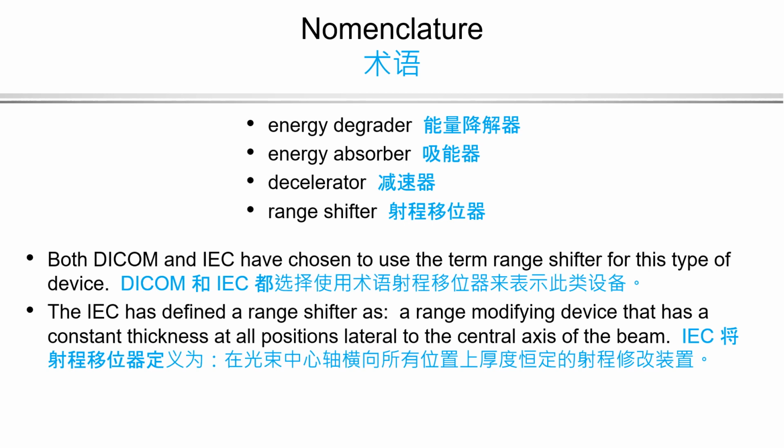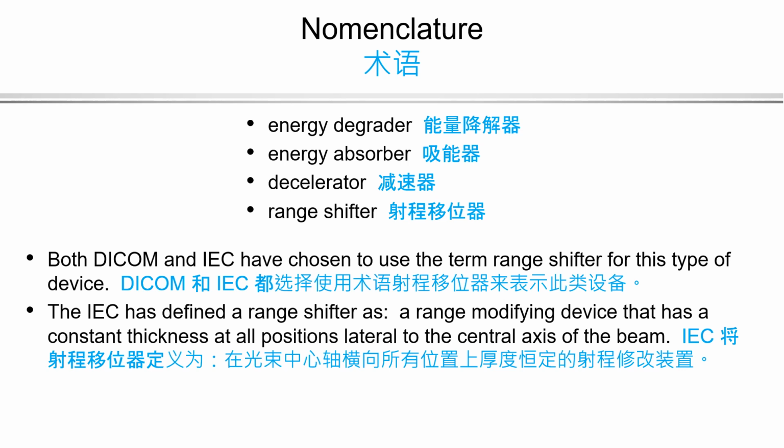The term energy absorber was also used on occasion. However, this emphasizes energy deposition with the slab rather than the depth of penetration within a patient. The term decelerator was also used, but this word implied some elaborate electromagnetic process of reducing the energy, so this term fell out of favor.